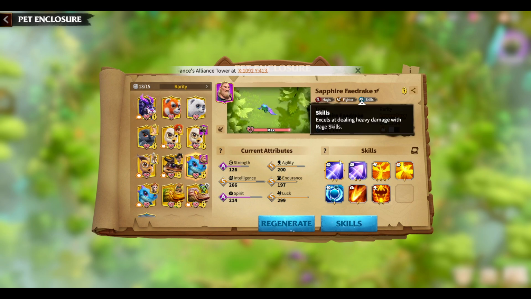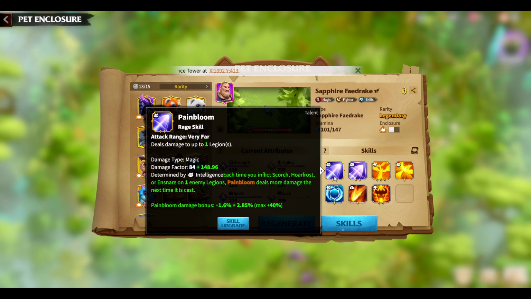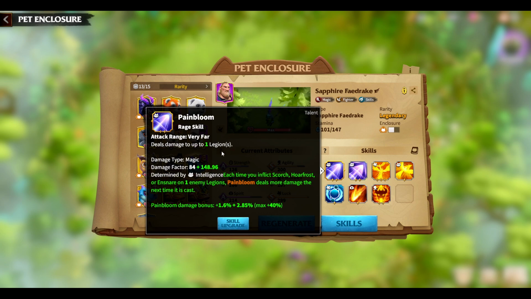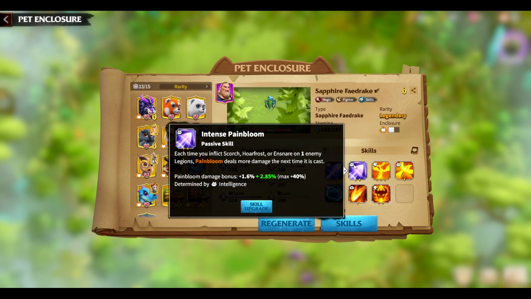And for the Sapphire Faedrake, the main skill is Pain Bloom, right? At first glance, Pain Bloom is not really something special, but when you add the other main talent skills to Pain Bloom, it gets super amazing, right? For example, solo Pain Bloom just deals damage to one legion, which is magic damage, and it's determined by intelligence. That's why the more intelligence you have, the more damage you deal. Pretty straightforward, right?